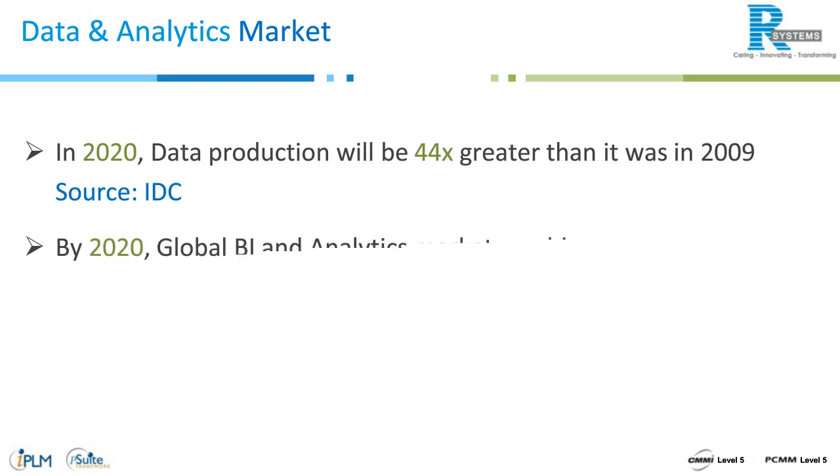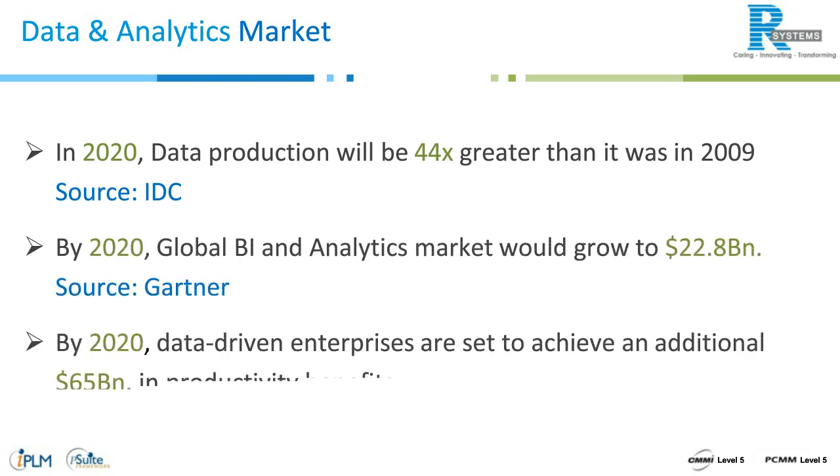Let me talk a little bit about some estimates and figures that I'm sure all of you have encountered and heard, especially in the last several years, about big data and the explosion of data. IDC has estimated that by 2020, data production will be 44 times greater than what it was in 2009. And Gartner has estimated that the global BI and analytics market would grow to something like $23 billion. And data-driven enterprises are set to achieve an additional $65 billion in productivity benefits.